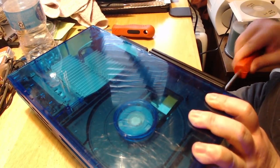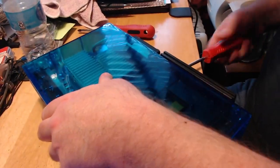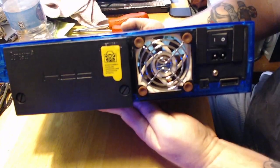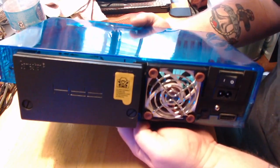There is a connector on here, so you have to have this put in enough to where that connector is connecting, or else they wouldn't call it a connector. So I think that looks pretty good. It's pushing out just a tiny little bit, but I don't think that's going to affect anything. This is what it looks like with the adapter and the hard drive in there. I'm sure it's going to work excellent. But that is the install on this product.